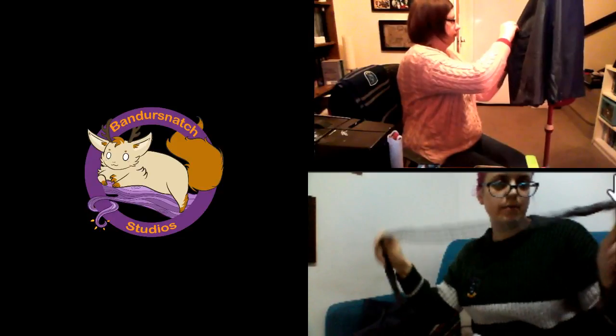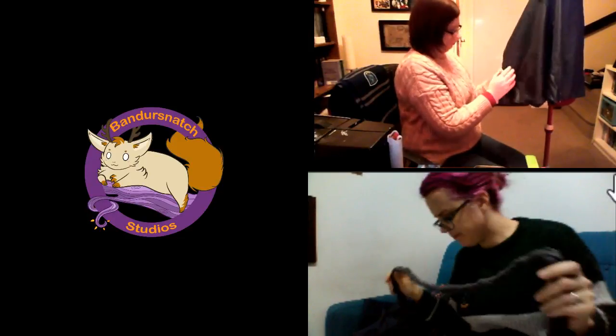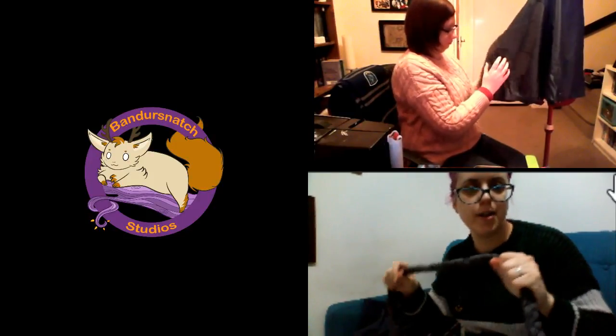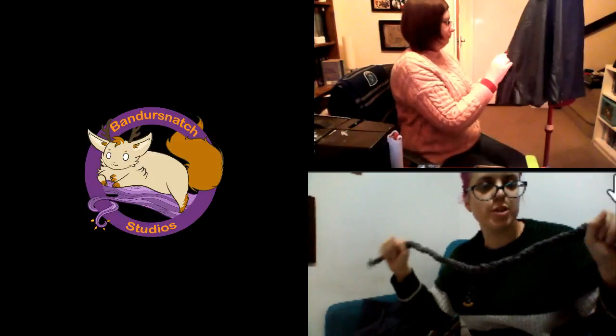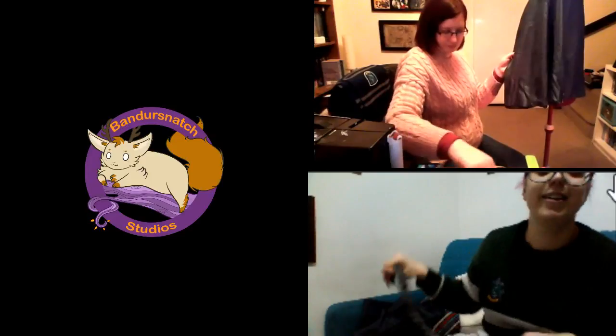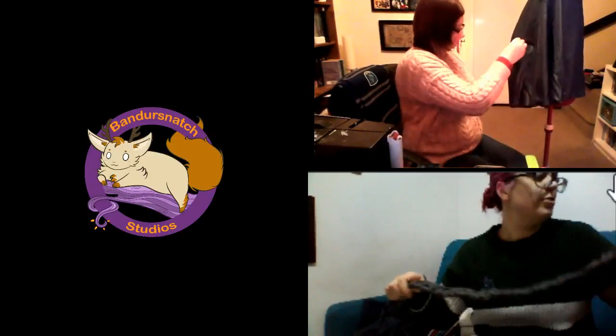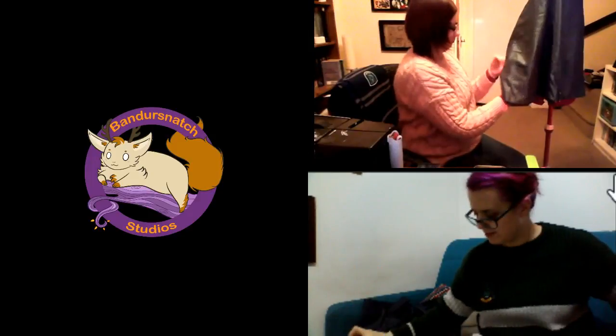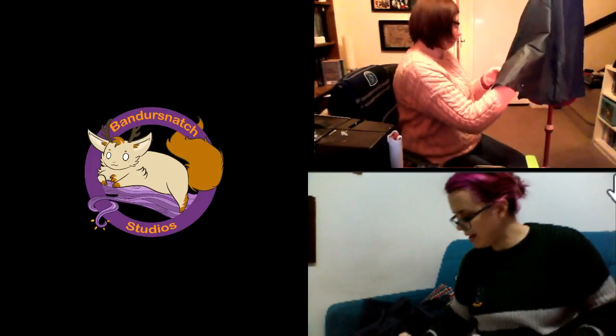Because Yasha's tunic is really weird, I was like, how the hell do I even start on this? So I just started plaiting fabric. And then I realised that my friendship bracelet knowledge comes in really useful when you're trying to plait a really long piece of fabric. You just keep pinning it as you go down the plait. It's cool. Just keep pinning.